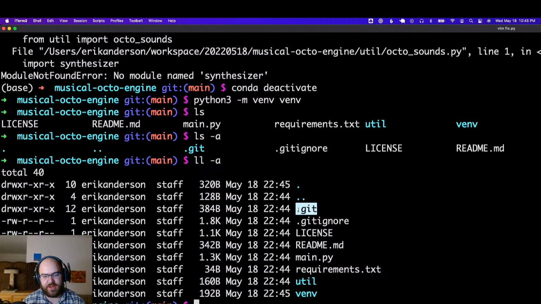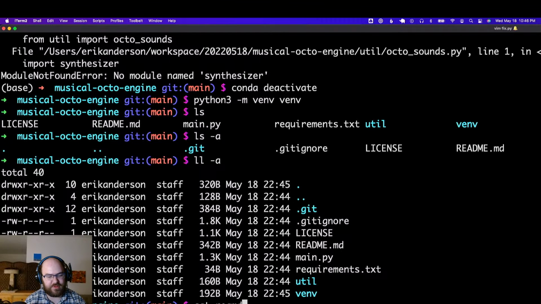That's where a Git repository lives. Watch Then Friend on Twitch says, I made a bad Git, but I think when you do that, it just makes a Git folder, so just yeet that folder. It's probably hidden. Yeah, it will be a hidden folder. That's why I had to do ll -a to see it. If I wanted to remove it, the command would be rm -rf .git, but I'm not going to do that right now.